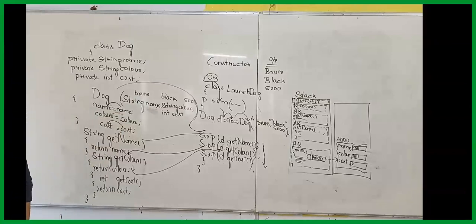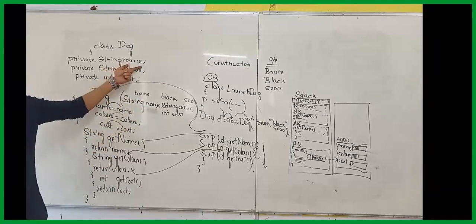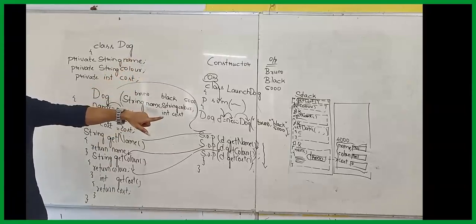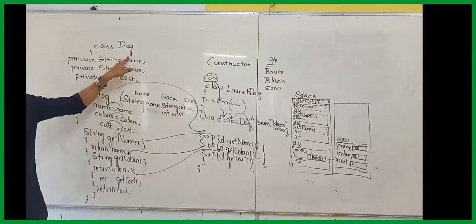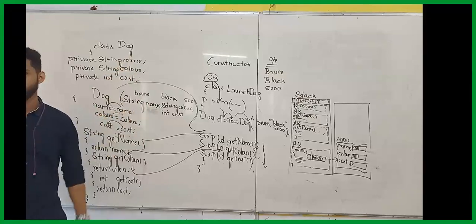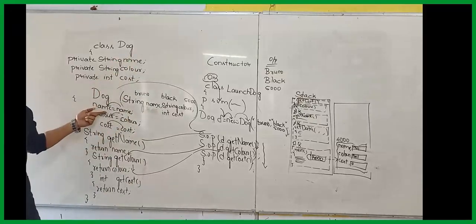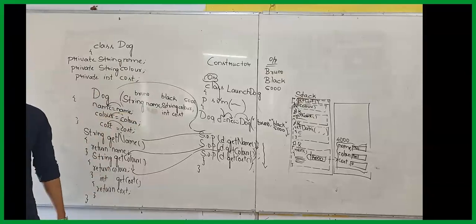So what will happen? Your compiler is confused, and what will it do? It will not take this value and assign it to this one. Rather, what will it do? In this one, what value is there as of now? This is an instance variable, so default value has been assigned, that is null. Here, what value is there? Bruno is there. It was supposed to take Bruno and place it in this variable where there is null. But what will it do? It is not storing this one, that is true, but it is storing something else at least. It will consider this variable also as instance variable, this variable also as instance variable, because instance variable is accessible here. How will it get to know this is local, this is instance? So what will it do?